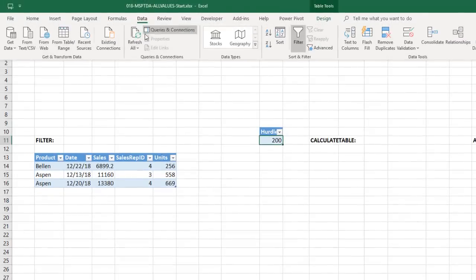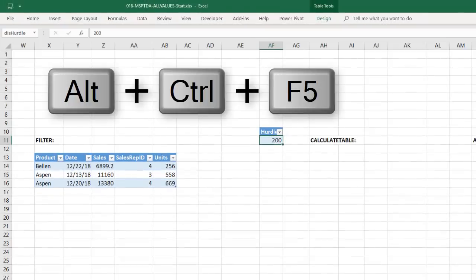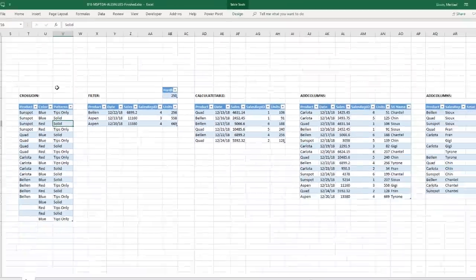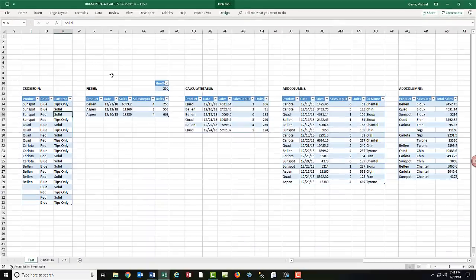But I can come up to Refresh All or use my keyboard, Control-Alt-F5. And look at that. Now I'm pulling data from the data model based on a value from the Excel spreadsheet. Now in the finished file, I did a number of existing connections, DAX queries to the data model, and you can come and look at those.